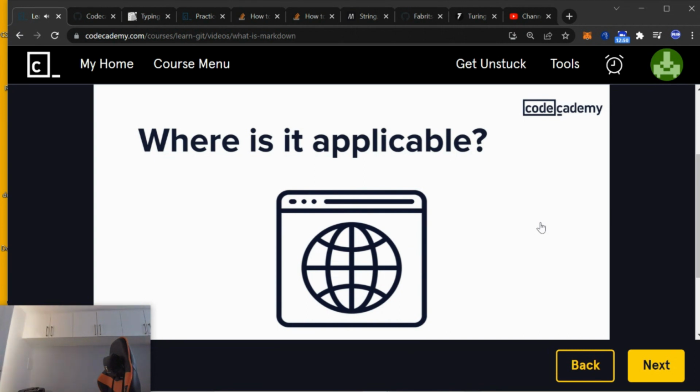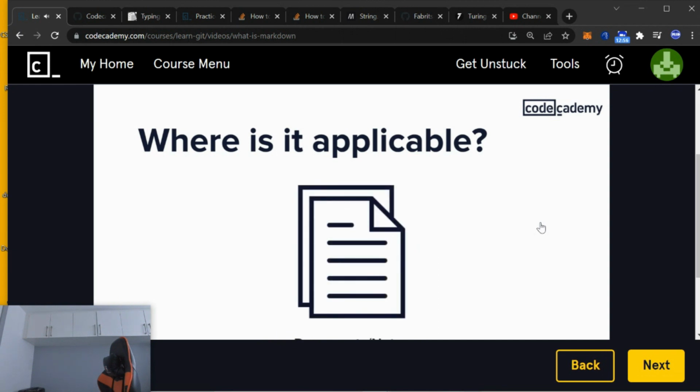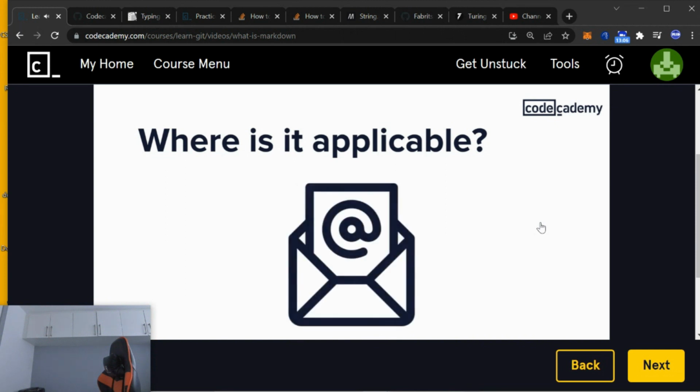Now, while Markdown doesn't have all the bells and whistles of word processors like Microsoft Word, it's very useful for creating documents and notes, and it's still so readable that you can copy and paste it elsewhere and still be able to format it as Markdown. Now, if you send a lot of emails and you're tired of the formatting controls available on most email provider websites, you'll be happy to know that there's a bunch of tools online that allow you to implement Markdown inside your email, making it very easy and readable to send emails with formatted text.